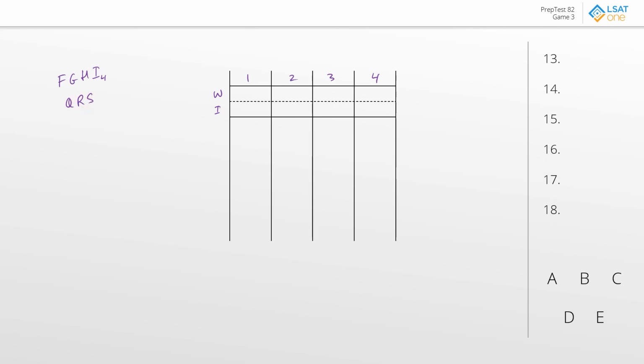Next, the rules themselves. So the first rule tells us that G and H must be interviewed by the same investigator. So that's actually pretty good. I guess we can say that G and H are going to have the same person investigate them. So whoever that double investigator is, they're going to have to cover both G and H. Next, G and I cannot be consecutive, so I guess we can say that G and I simply cannot be next to each other in either direction.